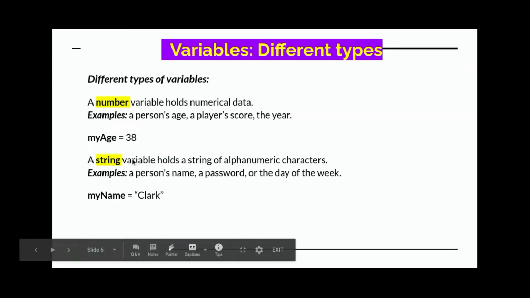Typically what you have to do to show that it's a string is put it in quotes. And as long as it's all put in quotes together, your code won't be bothered by that. It'll just say, oh, that's a string. So this could read my name, and it could be my full name, Clark Avery Eagling, comma, the third, comma, Esquire. Doesn't matter. As long as we've got the whole thing inside quotes, the code should know it's a string. Okay, so that's what a string is. So we've learned two, number and string. Moving on.